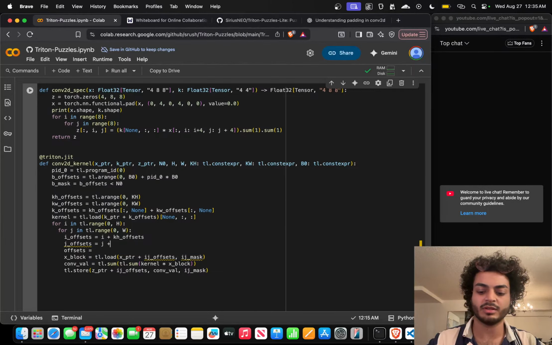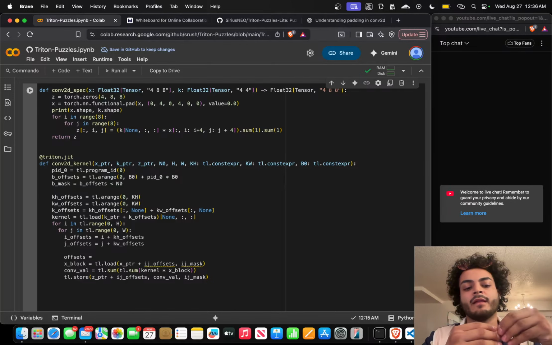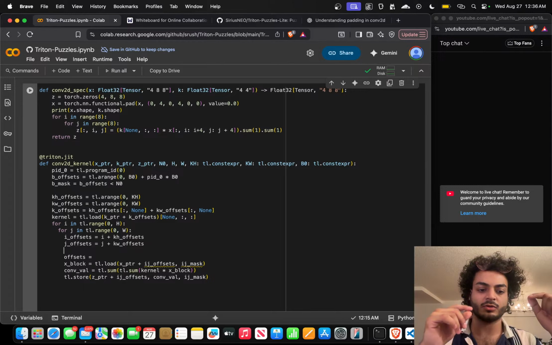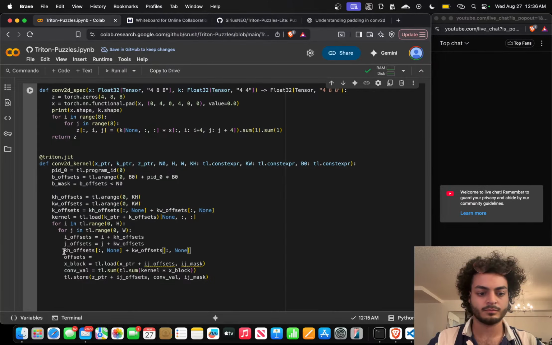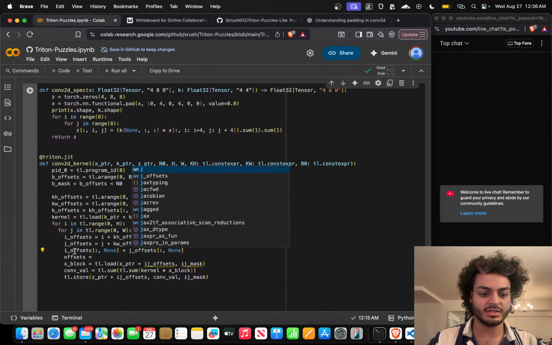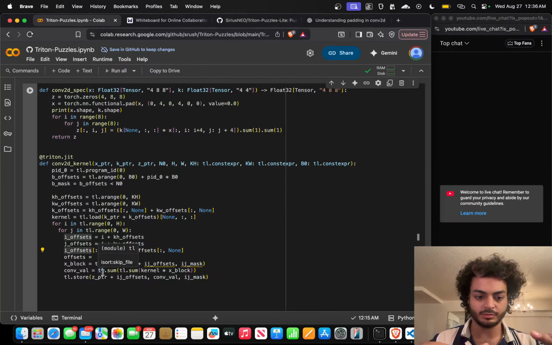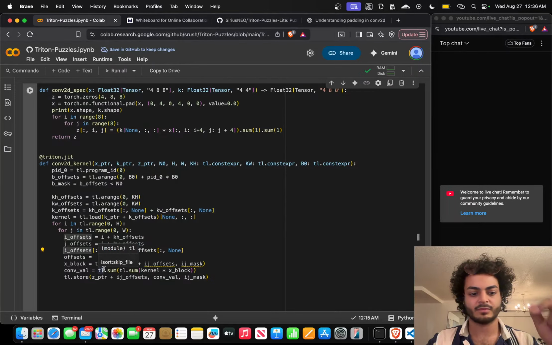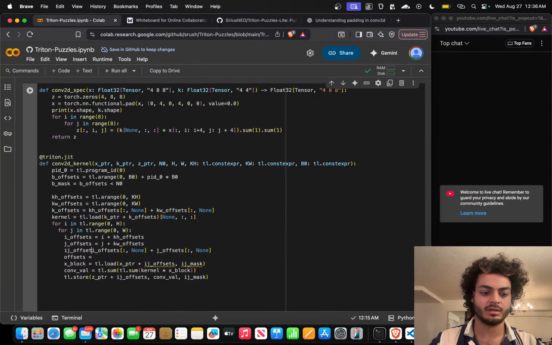So I'd say J plus KW offset. Then I want to put these properly into a 2D grid, so I would do what I did here. The I offsets and the J offsets, and this gives me my 2D little piece. This gives me my IJ offsets.